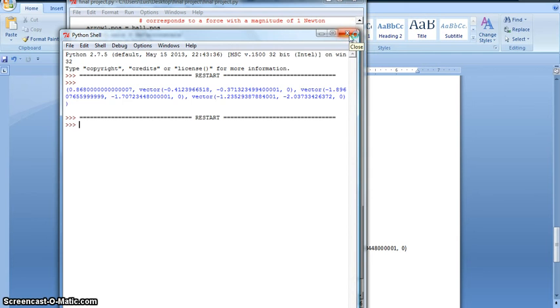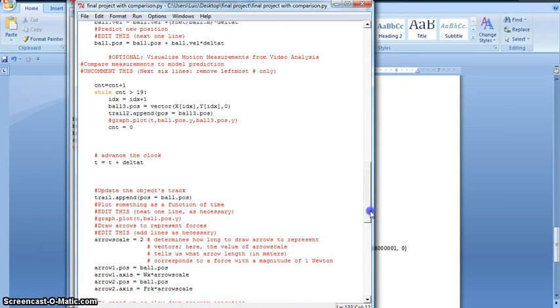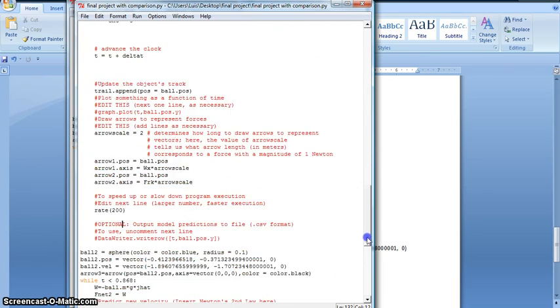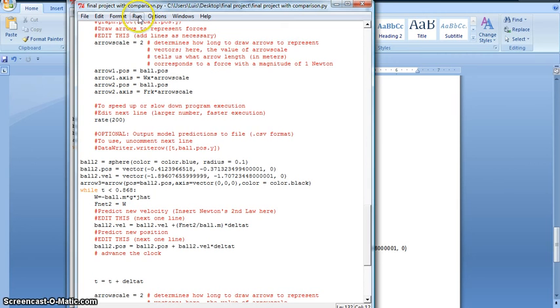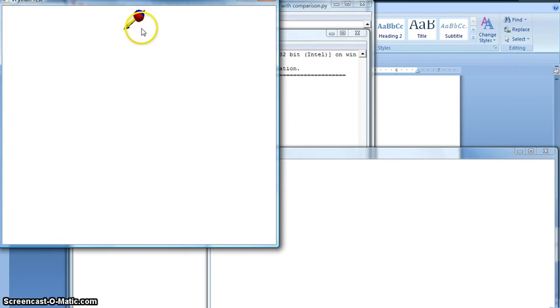Then the final part of my project was to put both models together. So basically I joined the two codes where I imported the data from Tracker and I put them together. So this is what I get. We will see the red ball here at the beginning. Both are very close to each other over the inclined surface. Then we have a little separation, and we can see on the blue line the ideal trajectory, and on the red line we have the real trajectory.